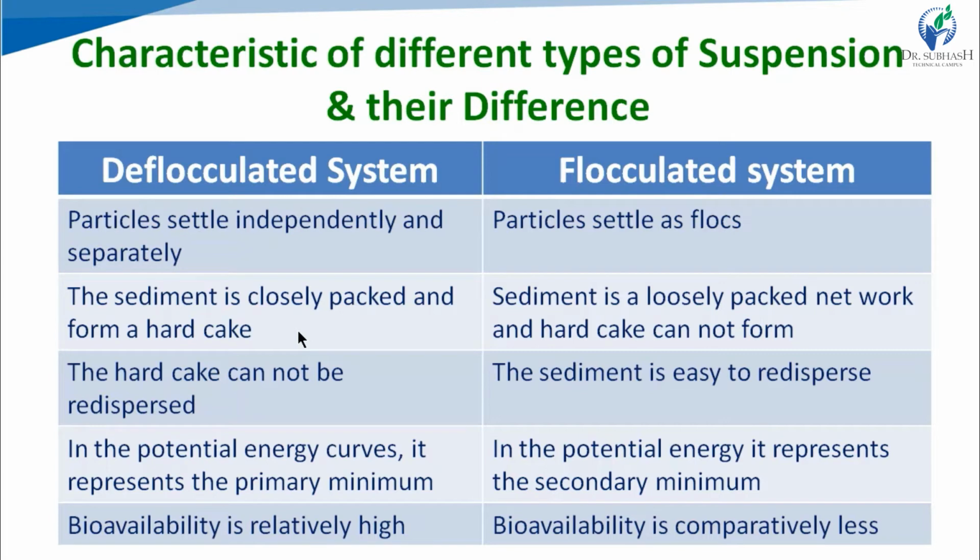So due to that they will form a close packing, and in case of closely packed sediment, the voids between the larger particles will be filled by the smaller particles, and due to that we can say the close packing will be achieved and the cake will be in a hard form. Whereas in case of flocculated system, the sediment is loosely packed, a network forms, and a hard cake cannot form. Here the aggregation, or we can say the flocs, will sediment, so the loose packing will be there, and so a hard cake is not possible in case of flocculated system.